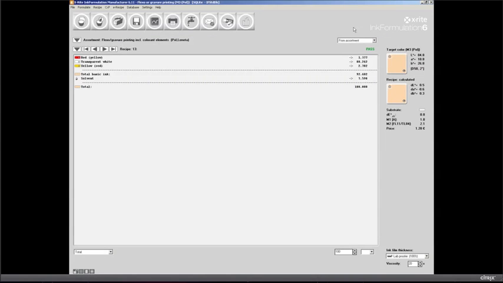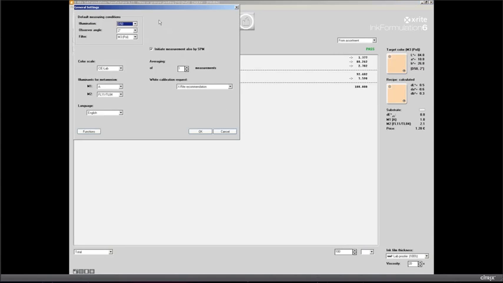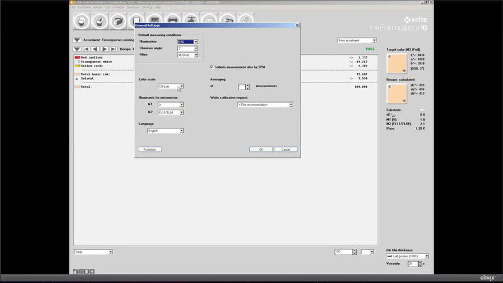Okay, now several words about the different criteria we have for the formulation. Usually the standardized delta E formula we have is delta E based on LAB from 1976. We can also change the scale from LAB to LCH, see here.